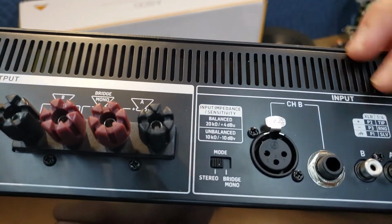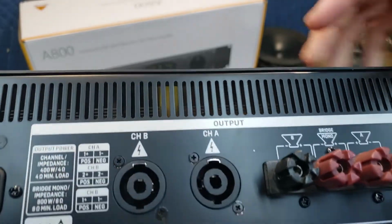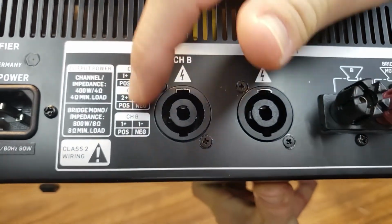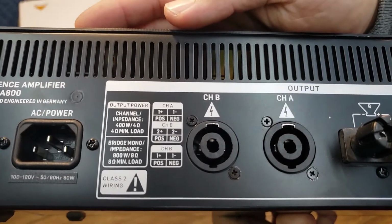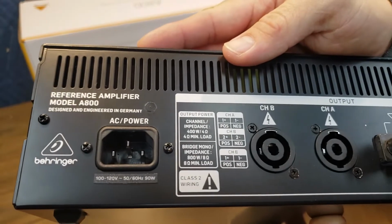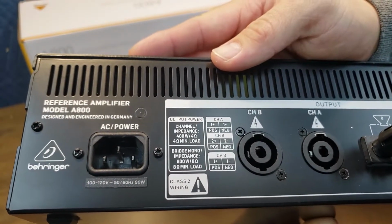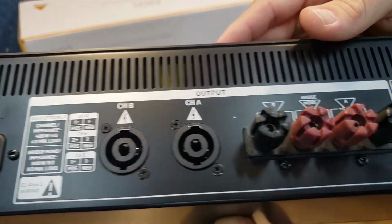Yep, stereo, mono, switch. I'm pretty sure if people have spent a lot of time around these, this is pretty common stuff. I believe this is a pinout for your channels here. If that would focus, there we go. Was there any notes on the back of here? Designed and engineered in Germany, but I bet it's made in China. We'll get there. Class 2 wiring.